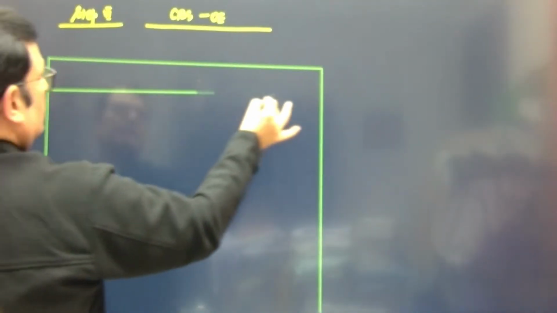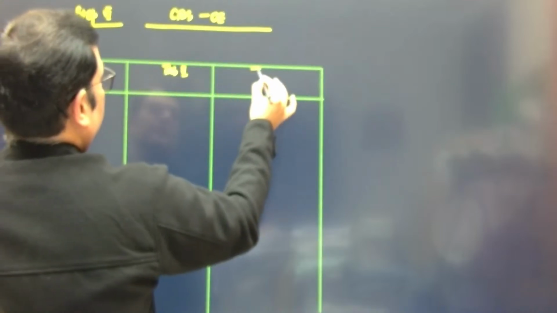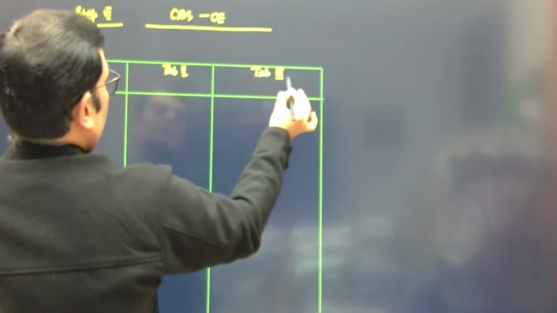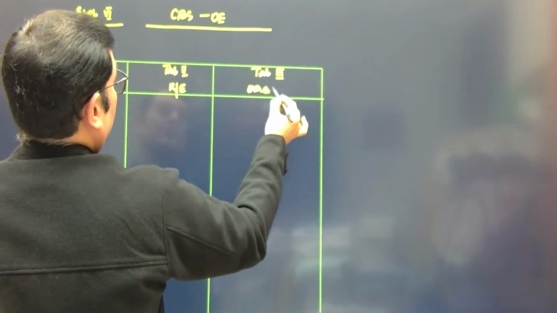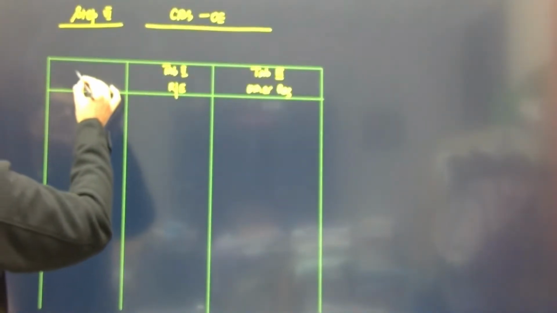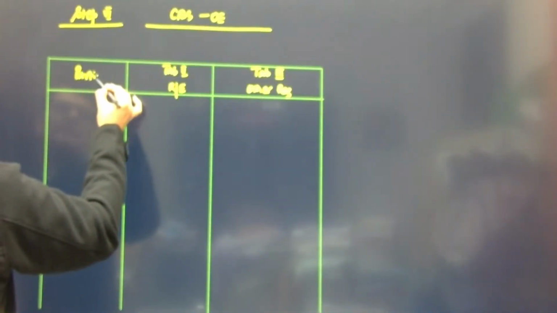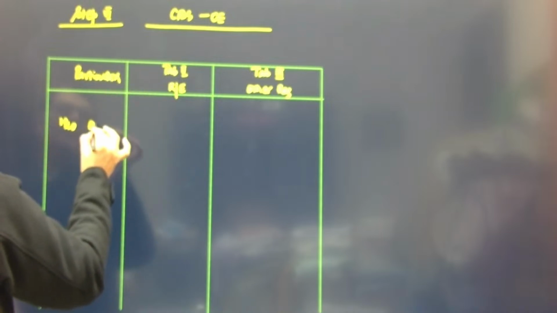So let's organize the data in terms of tab 2 as well as tab 3. So tab number 2 and tab number 3. So we take retained earnings and we take the other reserves. I am indirectly assuming that this other reserves is all a part of tab number 3 in this case. So let's consider the holding company's own equity, the holding company's own RE as well as reserve.